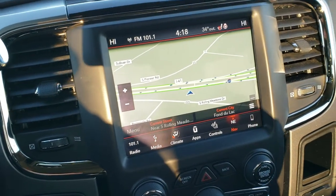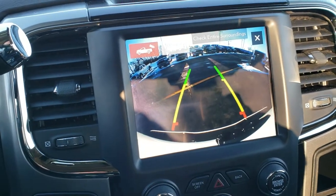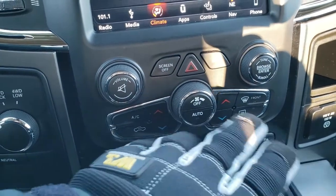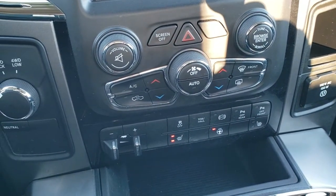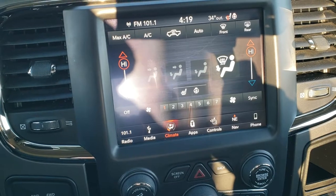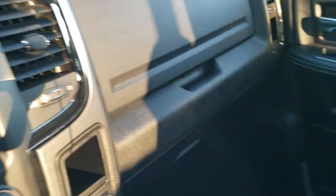This one has the 8.4-inch Uconnect radio, which gives you AM, FM, and Sirius XM radio capabilities. It also has the factory navigation system. You can do your heated seats and heated steering wheel controls here, check out your cargo cam, and also access your backup camera without even putting it in reverse. Dual climate control is available on the screen or down on the center console. You also have the factory brake controller, heated seats and steering wheel buttons, stability control, tow haul, factory exhaust brake, and you can turn the front and rear parking sensors off. Also the turn dial four-wheel drive, and a 115-volt 150-watt plug-in. The radio also supports Android Auto and Apple CarPlay so you can project your phone to the screen and control it — say you want to use Waze or Google Maps instead of factory navigation. It's a really cool system.